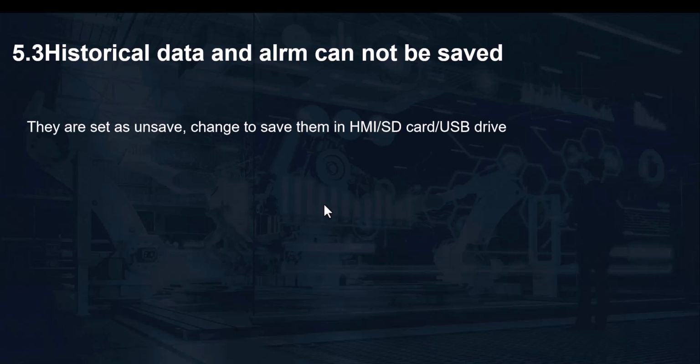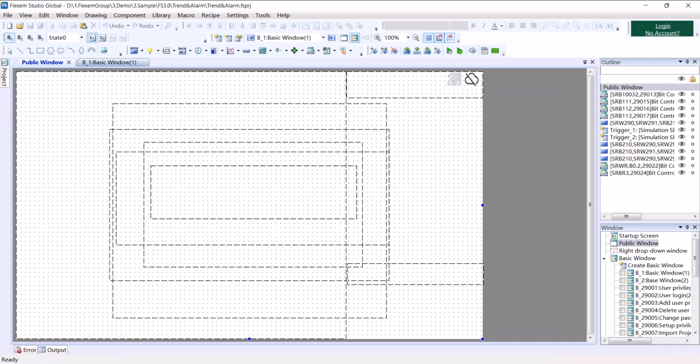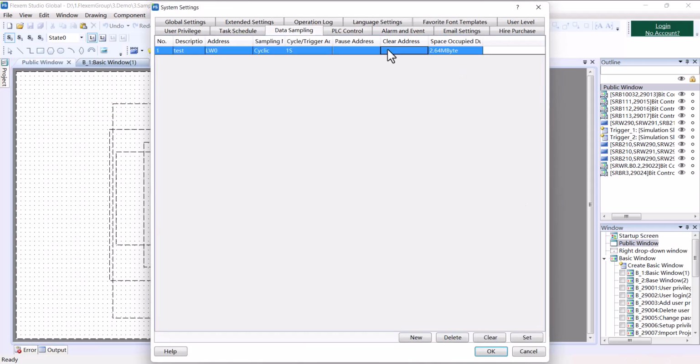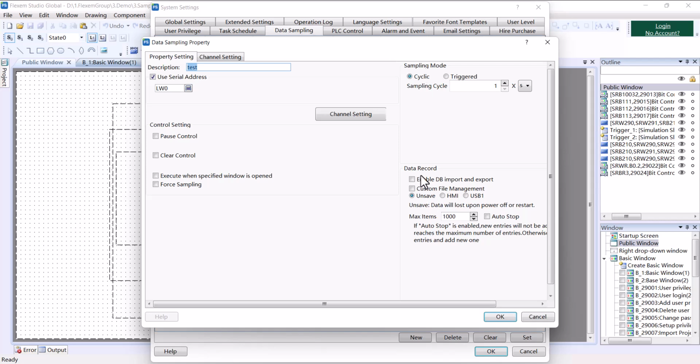The third one is that historical data and alarms cannot be saved after powering off, because in the project they are set as unsafe. Here, as you can see, for data sampling, the data record is set to unsafe.